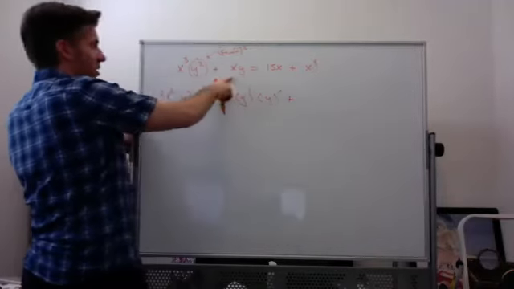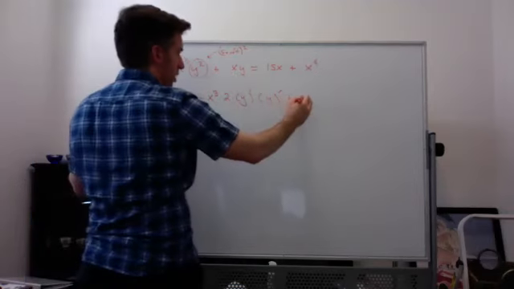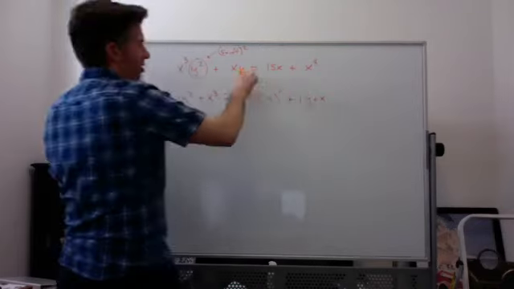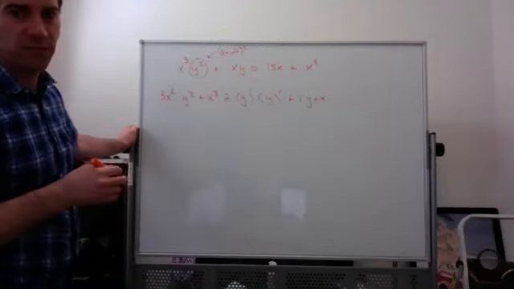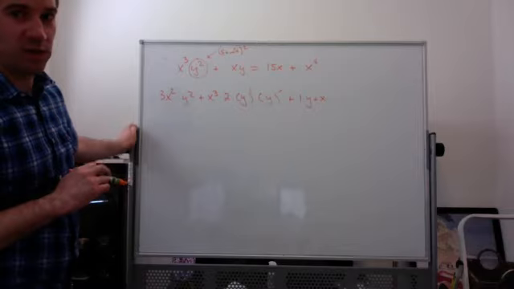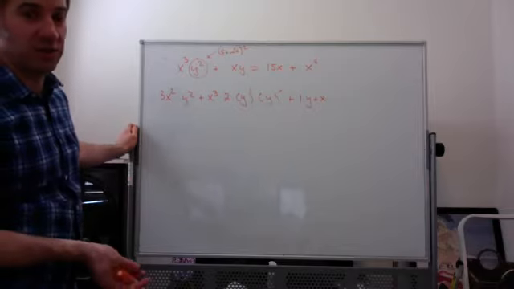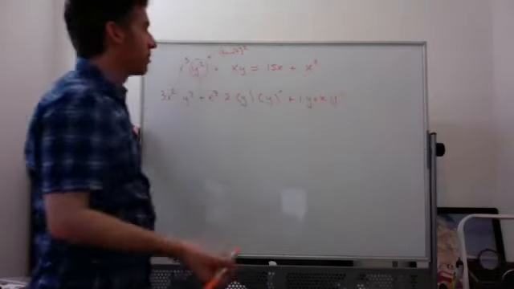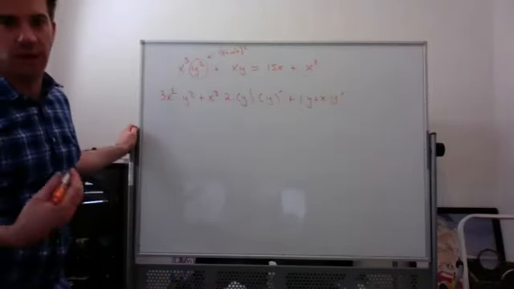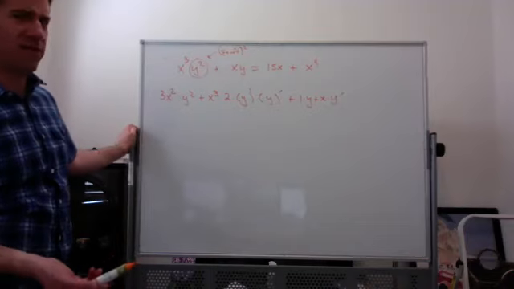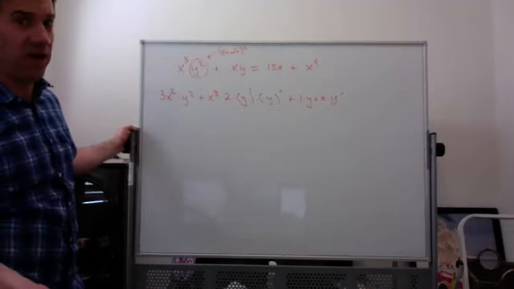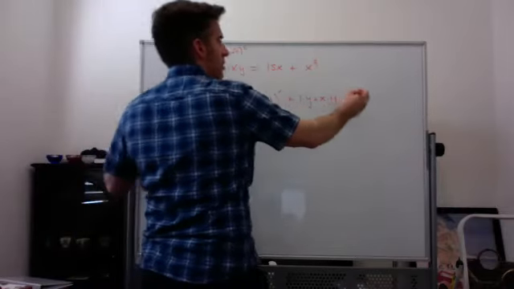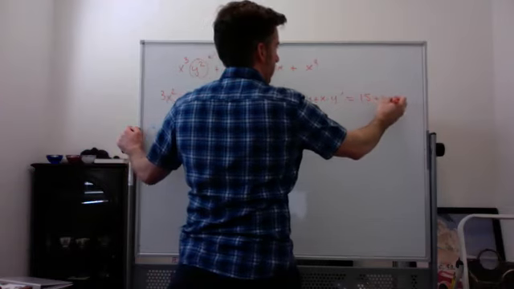Plus, same deal here, I have to use the product rule. Derivative of x is 1 times leave y alone, plus x times, what's the derivative of y? It's going to sound like a dumb question in a second, because the derivative of y is just the derivative of y. You can also say it's 1 multiplied by y prime, but I'm taking the derivative of y, so it's just y prime. Equal to 15 plus 4x cubed.